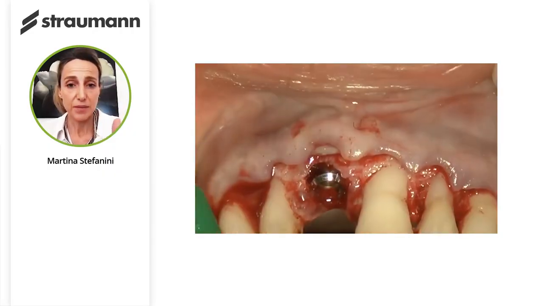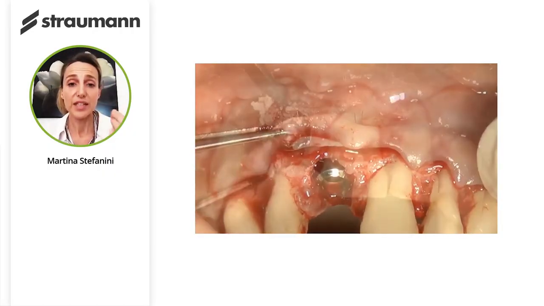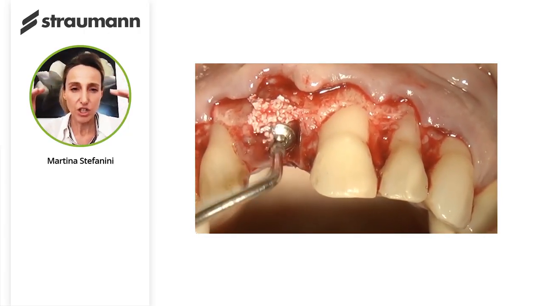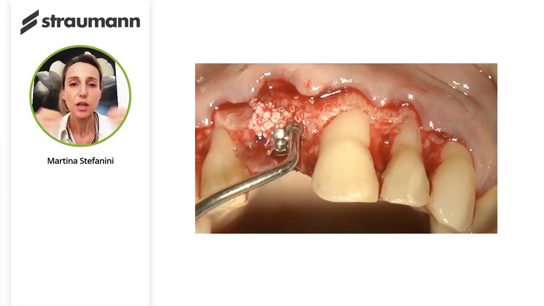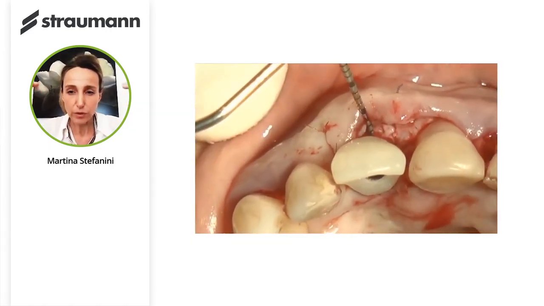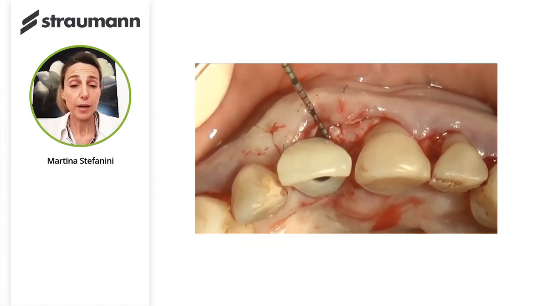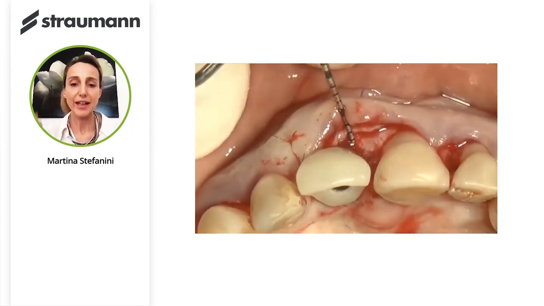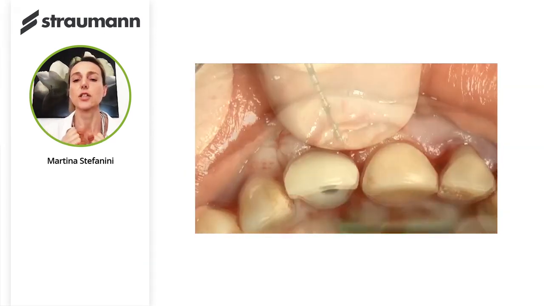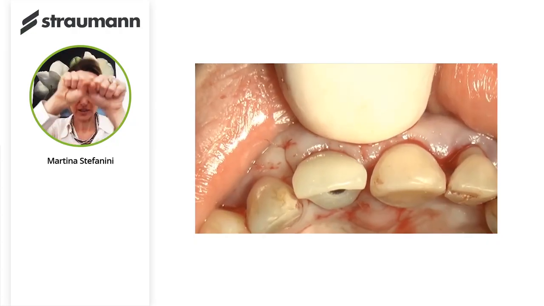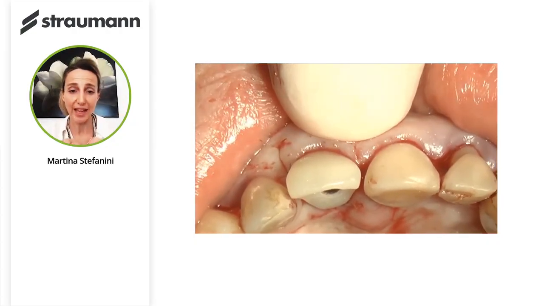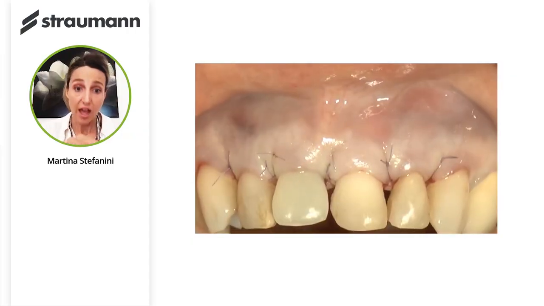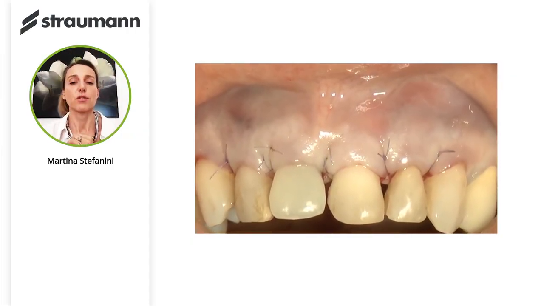That, as you can see, will be fixed with this internal mattress suture 1 millimeter paramarginal with respect to the gingival margin, apical with respect to the surgical papilla, because the surgical papilla should remain free to be tightly adapted above the anatomic de-epithelialized one with the suspended suture, to obtain a tight and nice adaptation of the mucosal margin around the provisional restoration.